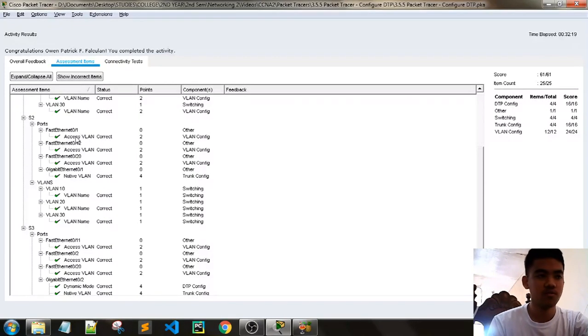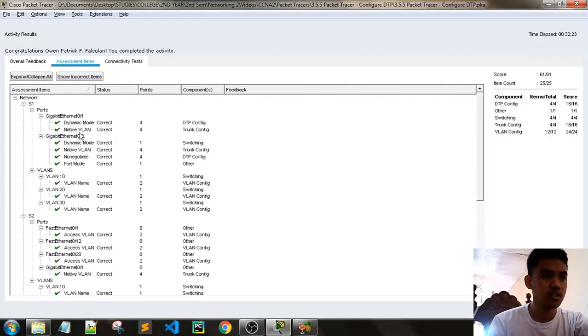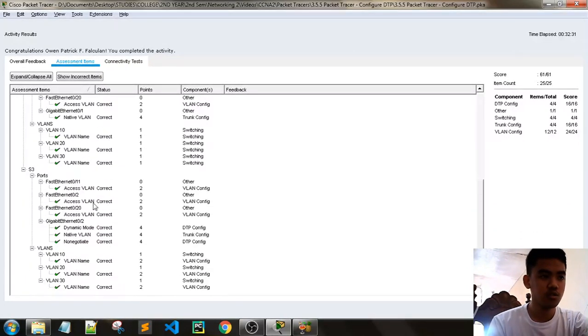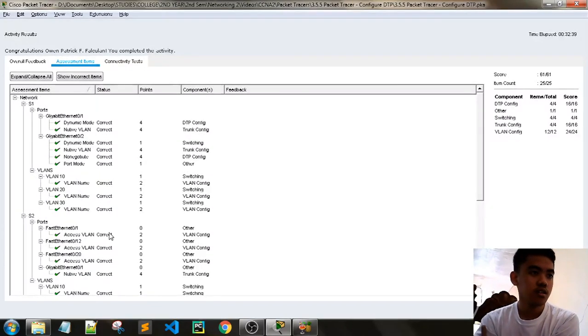Even if it's access, it will be a trunk link. For 0/2, we set the mode to trunk and also nonegotiate. So we need to explicitly configure these trunk ports as trunk links. Okay, and that's it.